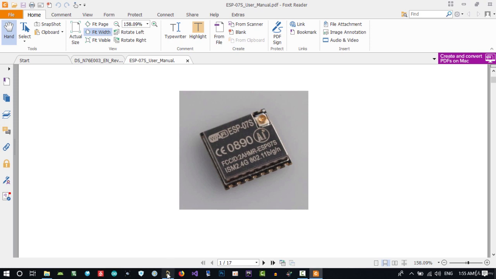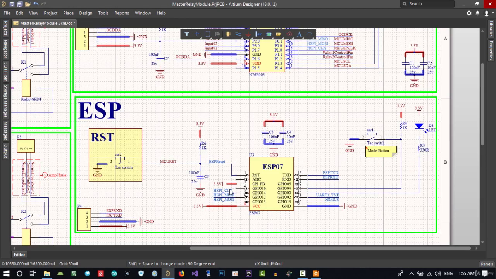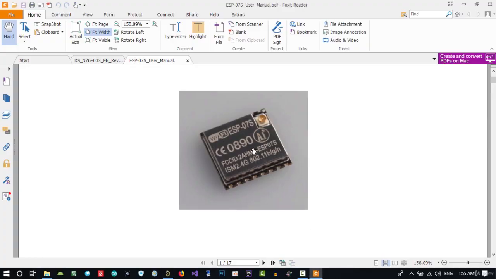First of all, we used ESP7, and after that we used ESP7S. You see, we use this footprint. But if you check it, if you just use ESP7, you can use this ESP7S on that footprint. So if you just create a PCB that has ESP7, you can replace it with ESP7S.